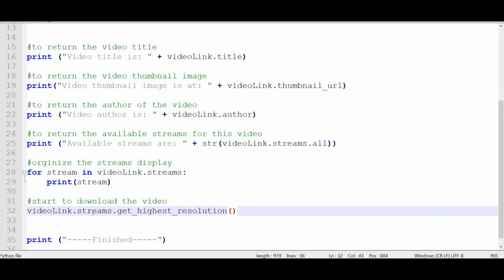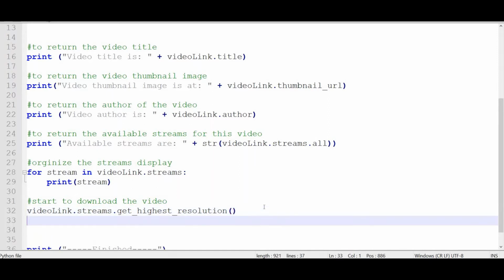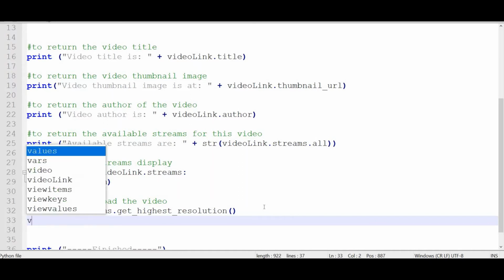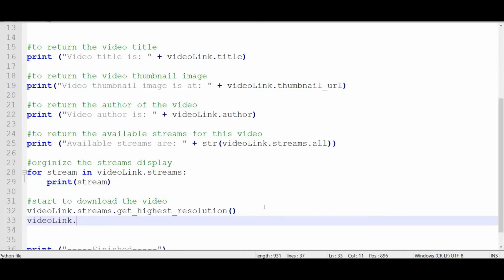So here we choose the highest resolution first, as we saw just now. Then we just video link to download.